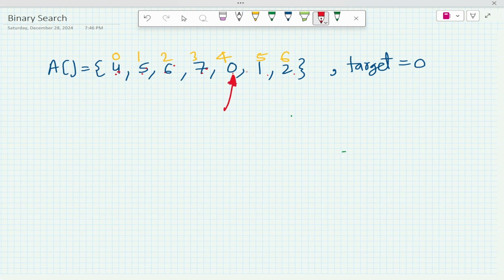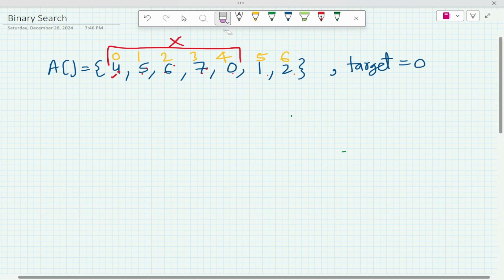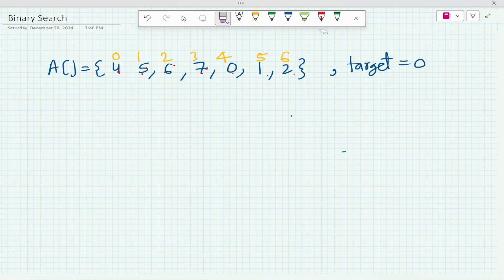If you see its left half, 4 5 6 7 0, this is not sorted. But if you see its right half, then it is sorted, 0 1 2. So this is the observation you have to keep in your mind, and we will use it to optimize, or we can use binary search to solve this problem.